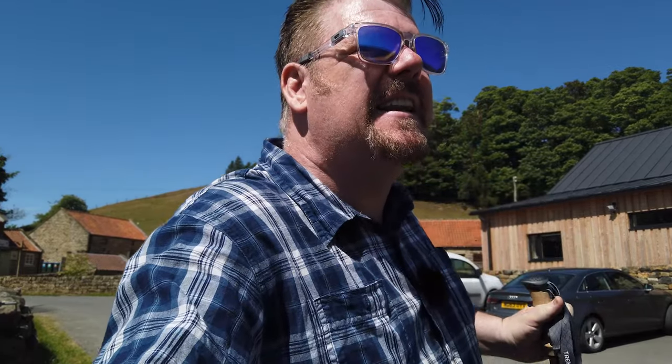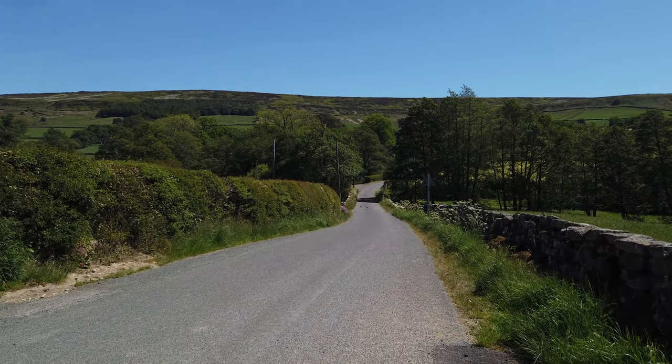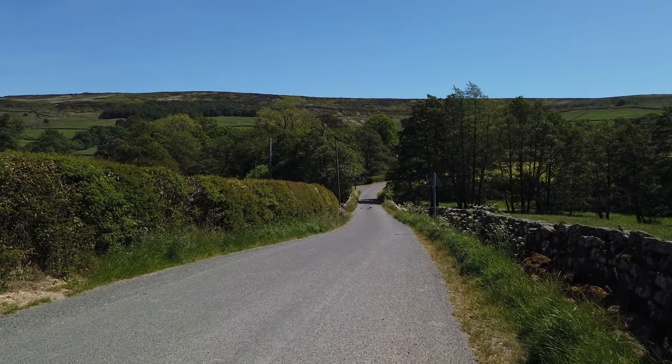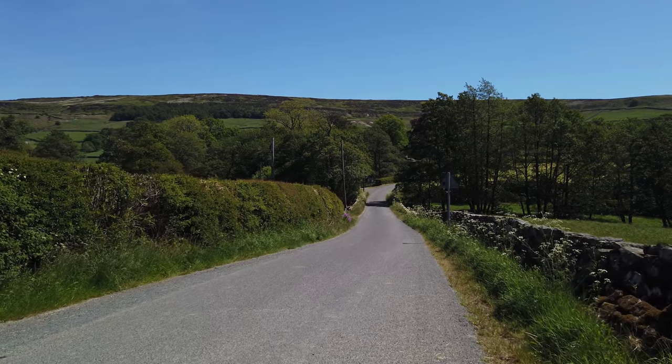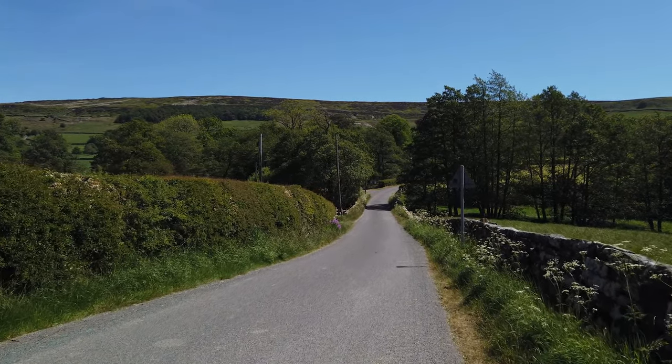That was a little bit of... It's not a road, it's a lane. I'll be fine. It's only a matter of going down here, past the church on the left. I can already see the church. Half a mile, and there's a public footpath sign on the right. Ding dang do, I'm on the other side of the valley.